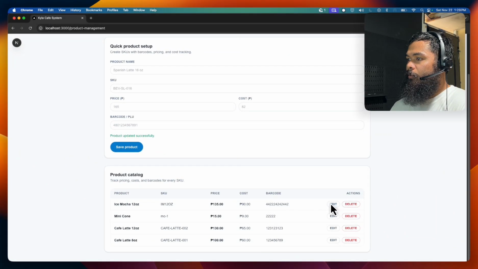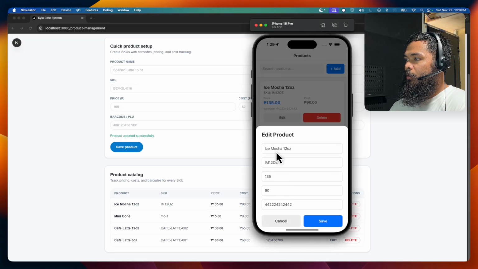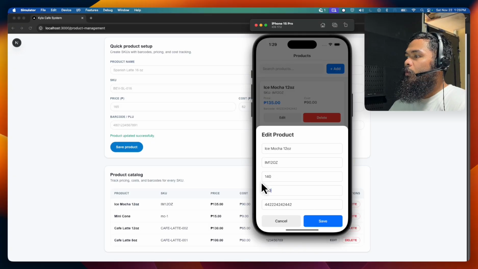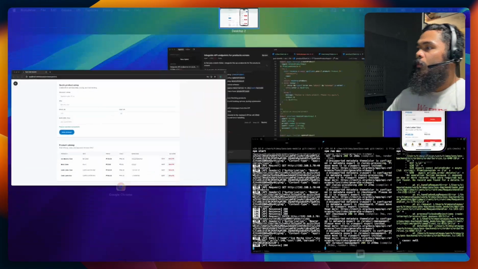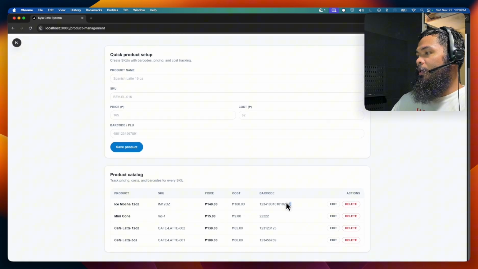Okay, what happens if we edit and save it? Will that work? Refresh the page. It worked.